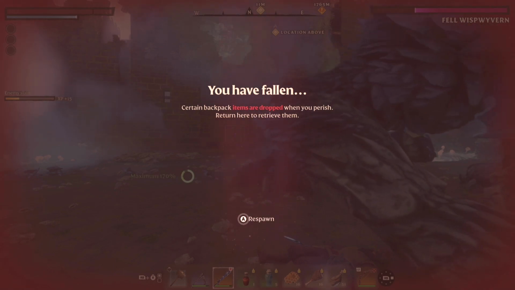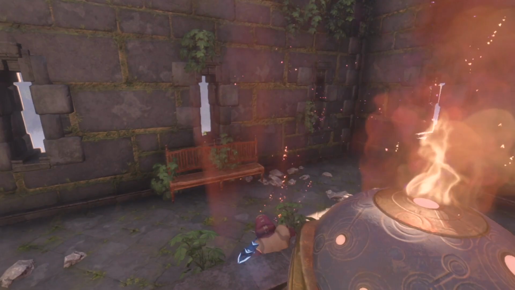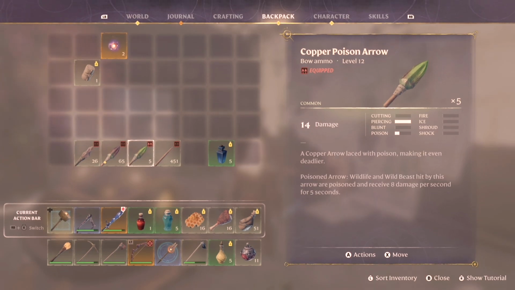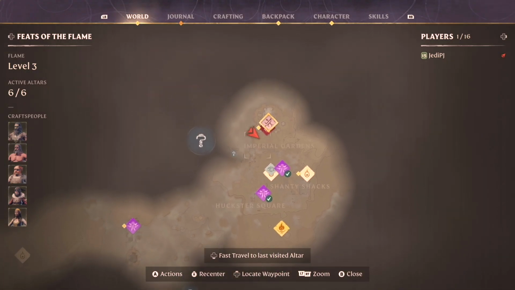Having to deal with those little guys at the same time as trying to deal damage to him, that's a problem. I don't know what my strategy is here. I think we're gonna have to go back, get some more poison arrows, because he really does take a lot of damage from the poison arrows. So let's go back home, get some more healing potions, and then come back at this.